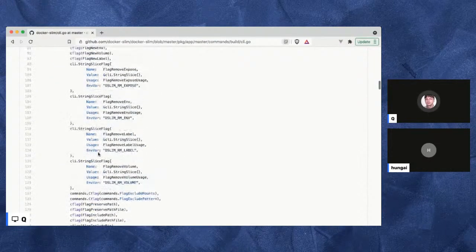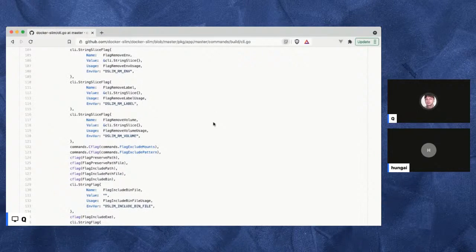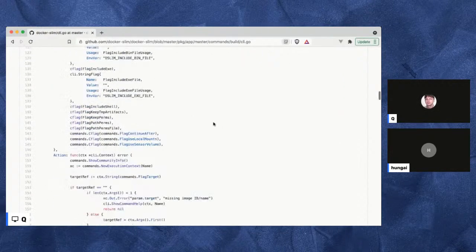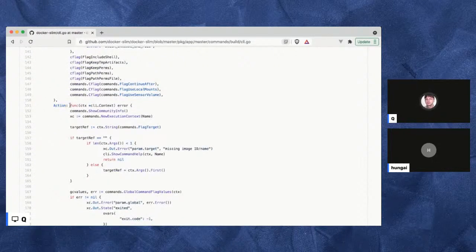Some of the command descriptions are provided inline, and we need to clean that up and refactor it and put it in the flags.go file. And then for each command, in addition to providing the flags you want to support for the command, you specify the action callback when that command gets executed. So when you run DockerSlim build something something, then this action command gets called. So this is where you land.